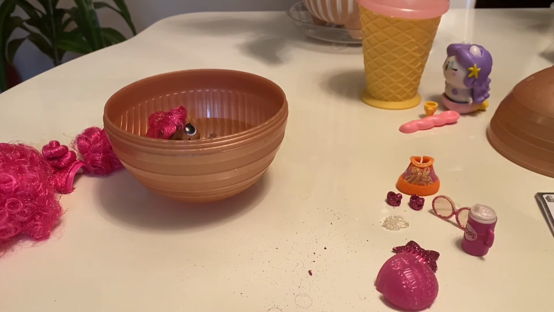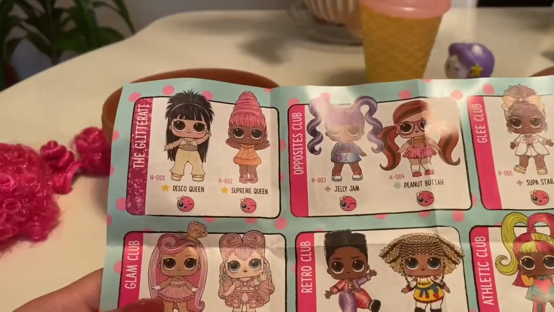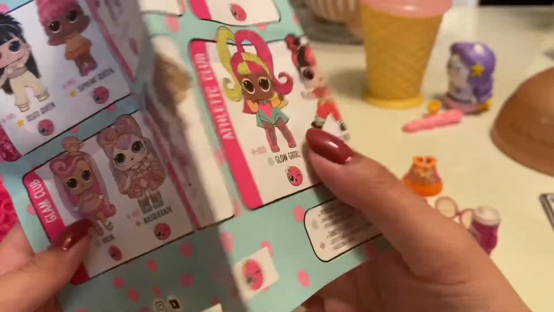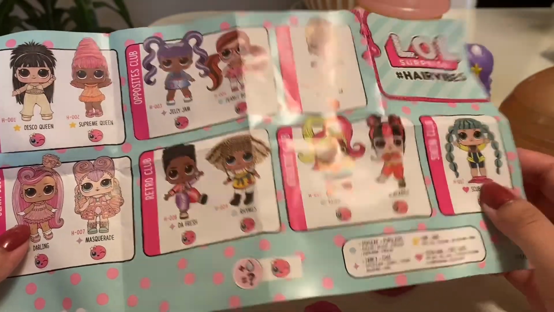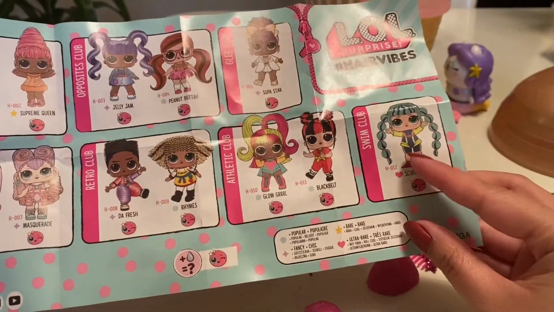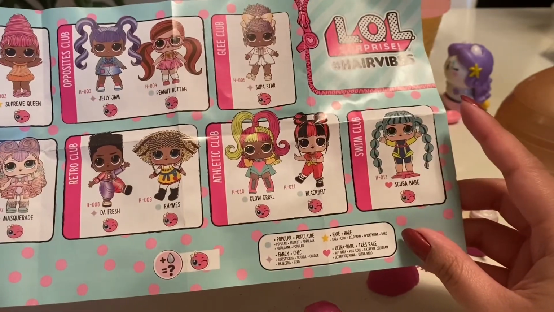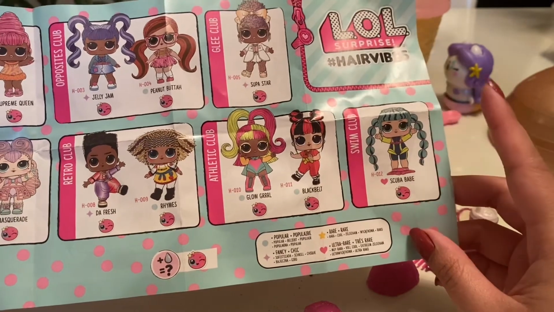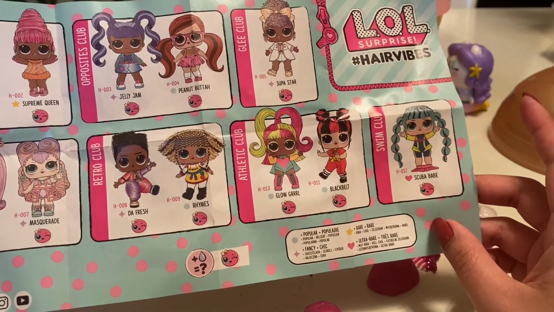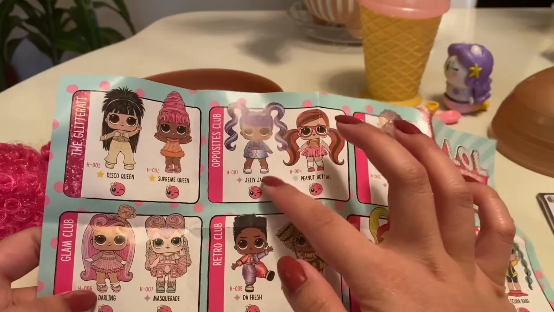And while we're waiting, let's see, which one do we have? We have Supreme Queen. And that one is a rare. I was right. Well, the ultra rare was Scuba Babe. I really wanted this one. And if not that one, then maybe Jelly Jam. Jelly Jam is cute too.